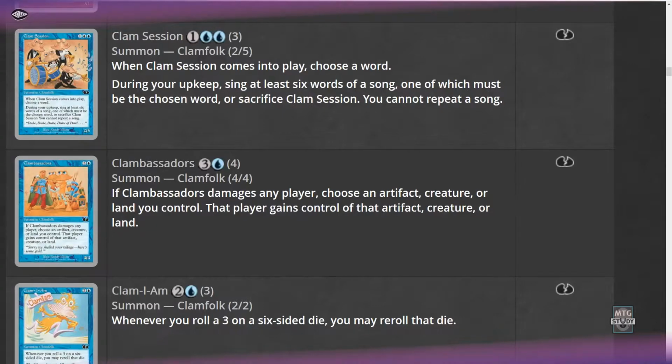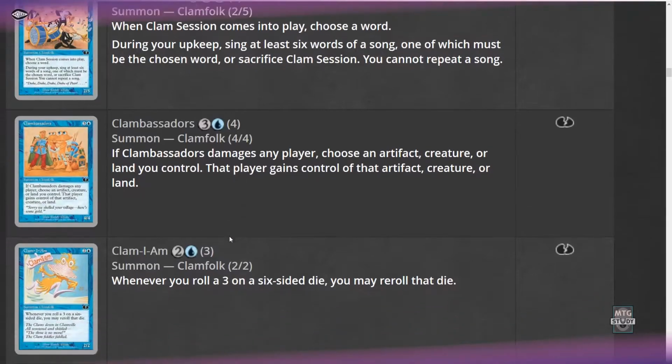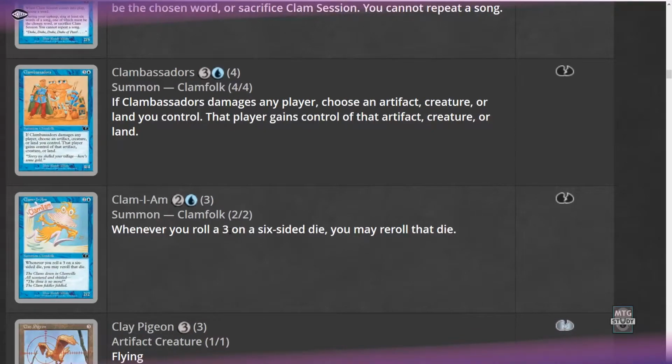choose an artifact, creature, or land you control. The player gains control of that artifact, creature, or land. So it's kind of... I don't know how to properly generalize it though, to create some type of a general description.